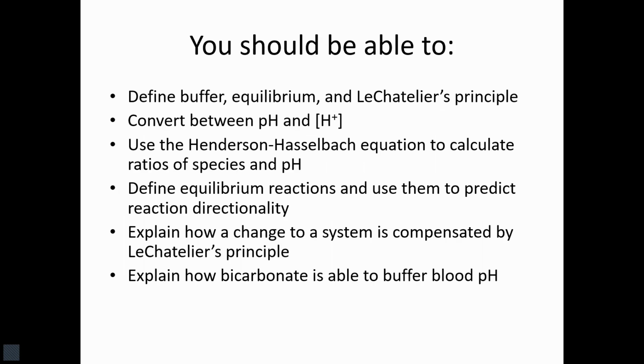So after going through this material, you should be able to define what is a buffer, an equilibrium, and Le Chatelier's principle. You should be able to convert between pH and proton concentration. You should be able to use the Henderson-Hasselbalch equation to calculate the ratio of the species at a given pH and find the pH if given the ratio of the species. You should be able to define equilibrium reactions and use them to predict reaction directionality given conditions. And you should be able to explain how a change in a system is compensated for by Le Chatelier's principle.